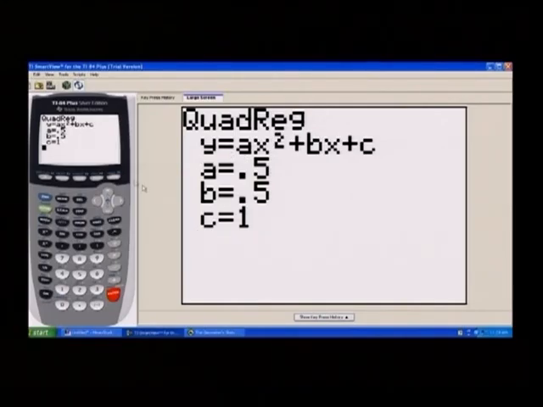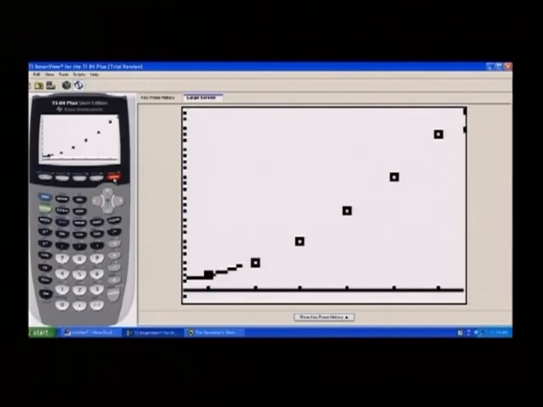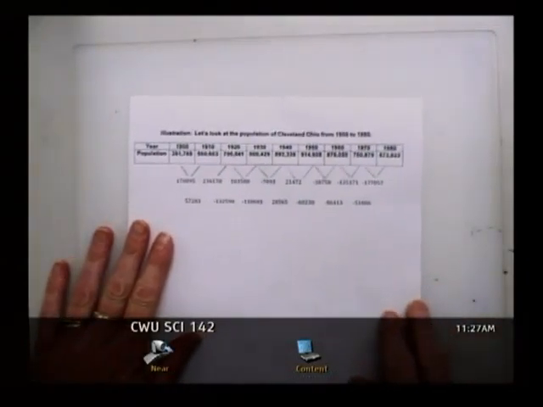Now, if you'll hit graph, we can take a look and see that this model fits really, really well. And in fact, because my second differences were all 1, this guy is perfectly quadratic. In other words, there's no variance whatsoever. However, you know that in real life, things aren't really going to turn out that nicely. So let's take a look at one more example of some real data.